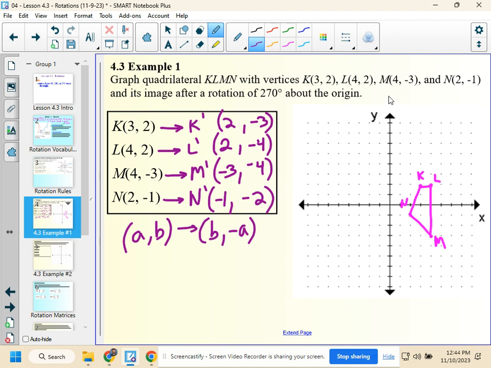Where are we at? 1, 2, -1, 2, 3. Okay, so that's why I'm glad I left that N up on top there. Again, not a huge deal, just so I'm not over the top of it. So that's my new K prime. L prime is going to be 1, 2, 1, 2, 3, 4 down here. M is going to be -1, 2, 3, 1, 2, 3, 4 down here. And then last but not least, 2, no, I'm sorry, I'm looking at the wrong spot. -1, -2 ends up being right there for my N prime. So if I label everything here, N prime, M prime, and then this was K prime and L prime.